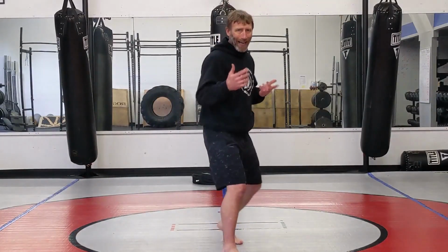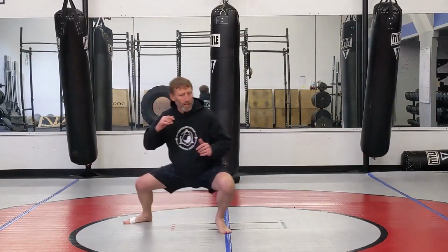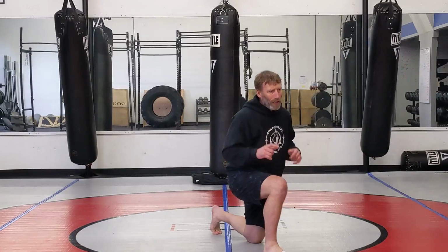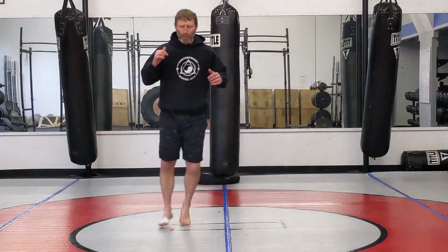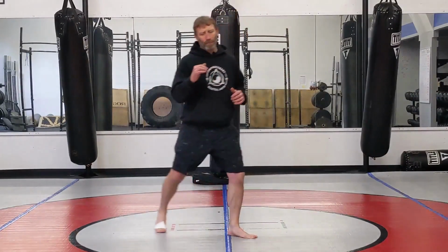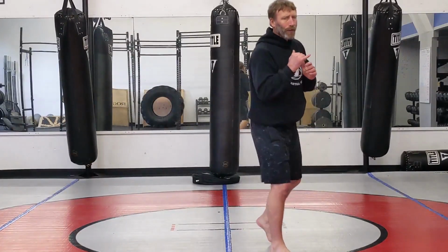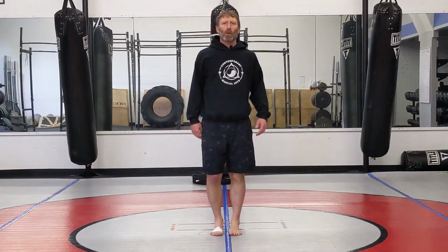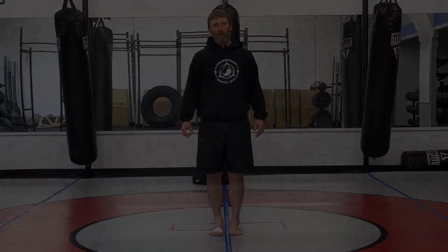Here you're just gonna stand. Okay, once again, level change. Penetration step, lead leg touches the mat, trail leg comes up, stand up. Looks like this. Right there. Okay, very good. Shoot step drill. Next is gonna be striking combinations.